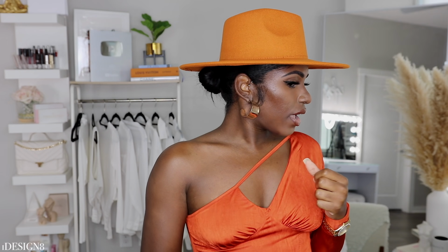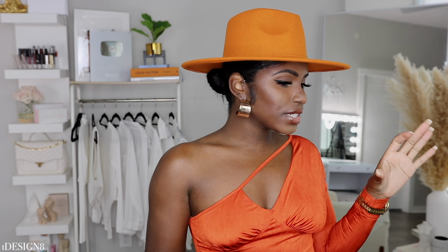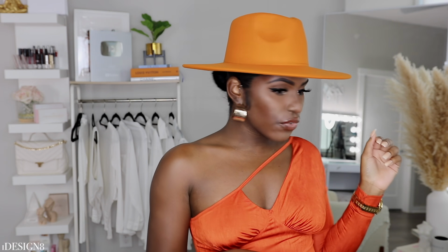We're moving on to our hats, and I think a hat is so essential for the fall. It really brings in your whole outfit. It gives you that cozy but sophisticated look, and fedoras are my go-to for the fall. So I got this here. Girl, it looks really orange here, like a rustic orange. I'm not going to mess up my hair and edges because I still have the video to do, but this is how it looks. I can push it down a little more, and it gives you a really nice look. Imagine the shades on with this, so cute.